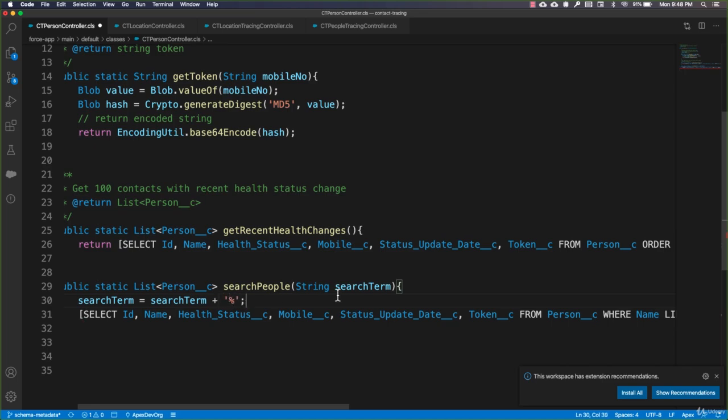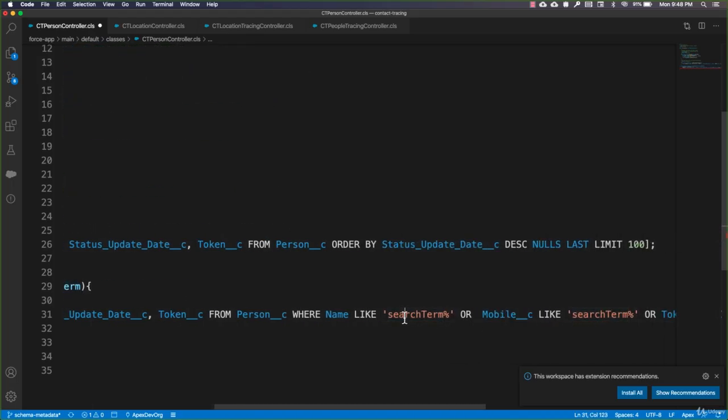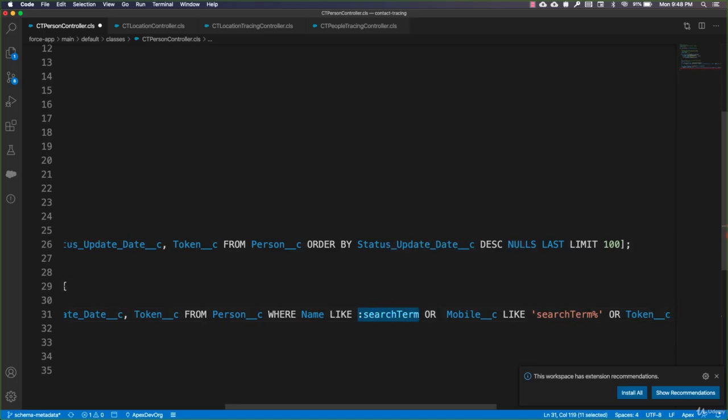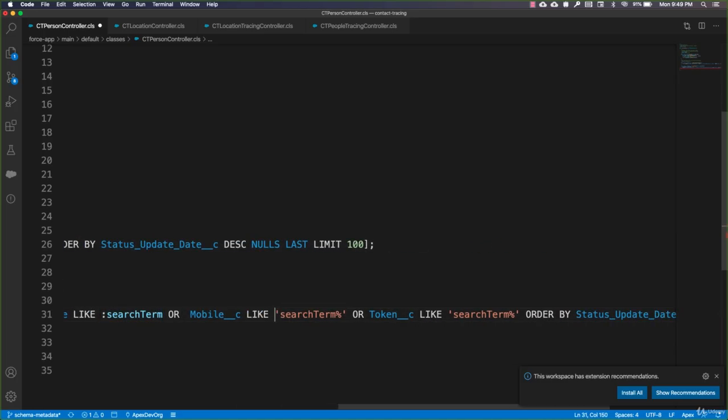So this way we can append the wildcard to our search term. And now instead of writing this as a string here, we are using the binding variable, which is used with this colon and the variable name, which is search term. So let's copy this and paste it at all the places.